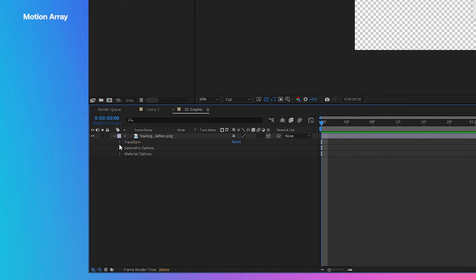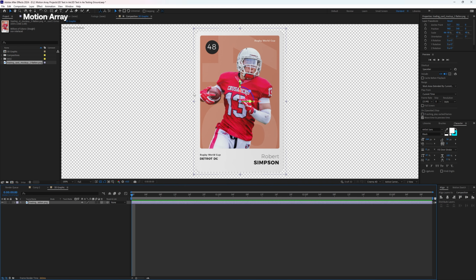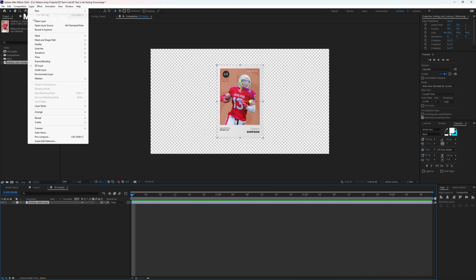So you're gonna need to follow these steps in order to actually make it 3D. The first thing to do is highlight the layer of the object that you wanna make 3D. Now it's important that whatever you're using, it needs to have a transparent background so that we end up only giving depth to the actual object we wanna make 3D. I'm gonna highlight my playing card, then I'm gonna go up to Layer, Auto Trace.